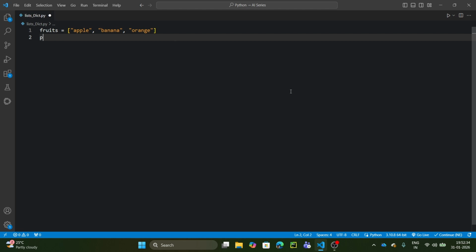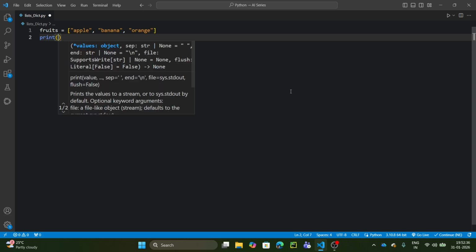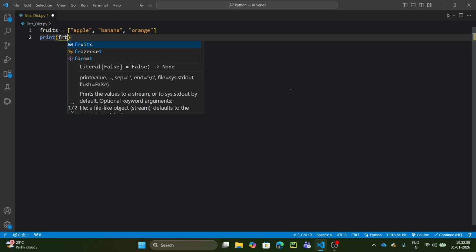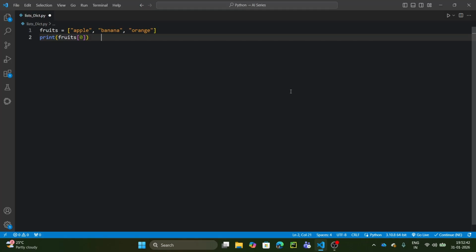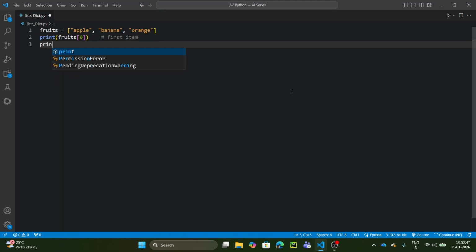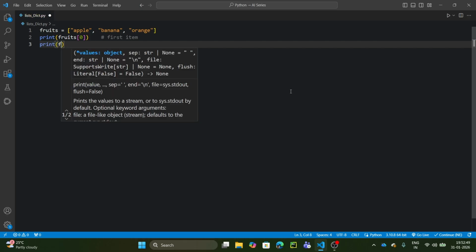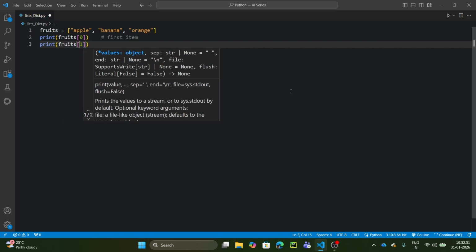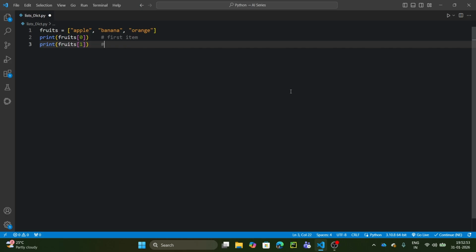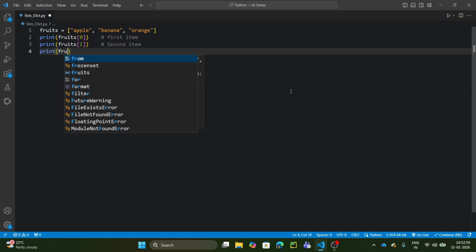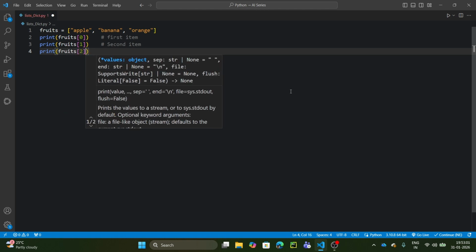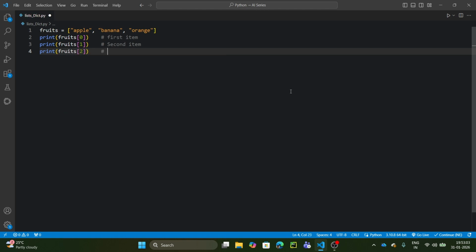Let me elaborate. print(fruits[0]) will point to the first item. print(fruits[1]) points to the second item. print(fruits[2]) points to the third item.